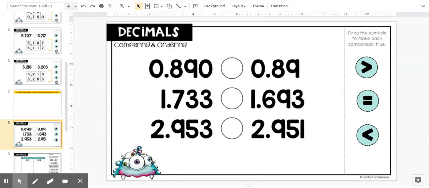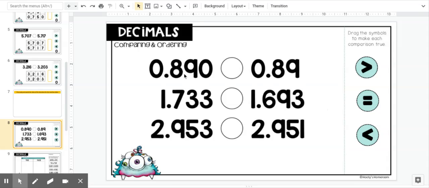All right, so I'm now going to go over the directions for the rest of the slides in this presentation. So here you can see there are three sets of inequalities. Now, the numbers are not lined up by their place values, so you're going to have to go ahead and do that in your notebooks or on a scrap piece of paper. You might also be able to use the text box off to the side, but you want to line these up and you're going to compare.